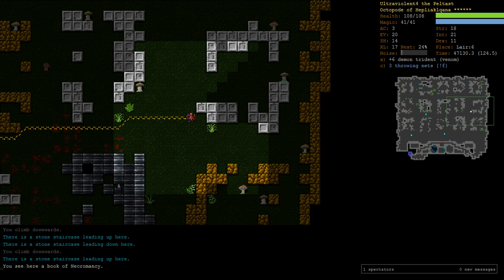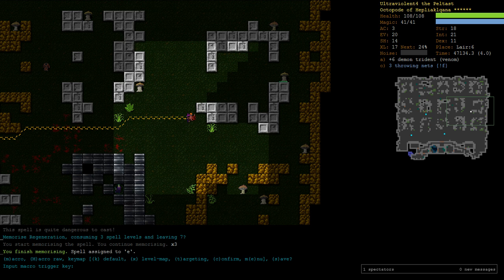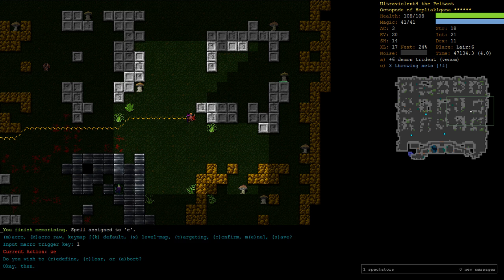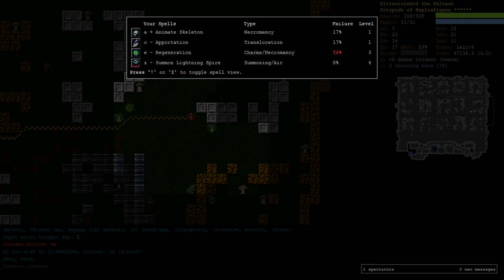We don't even need Demise. We just do it on our own. Alright. So there's regens on E. I'm going to make a macro, which is the tilde key, and then M, and I'm going to put it on 1. Oh, I've already got it. 1 is usually my regen macro. So I'm going to train a little bit of necromancy and a little bit of charms, just to get that a bit more castable.